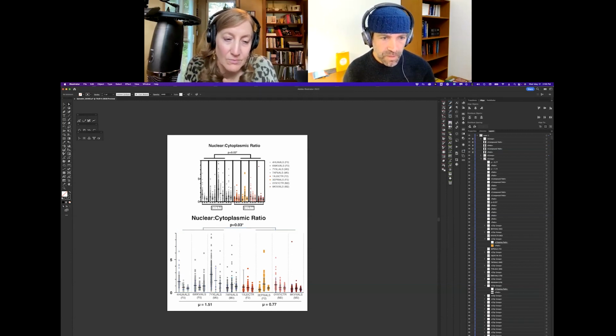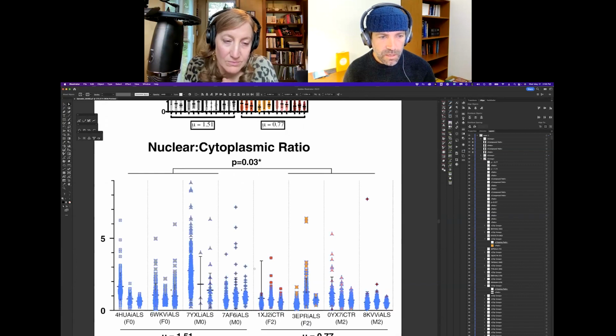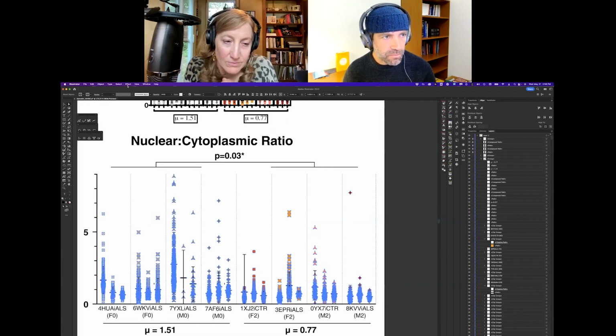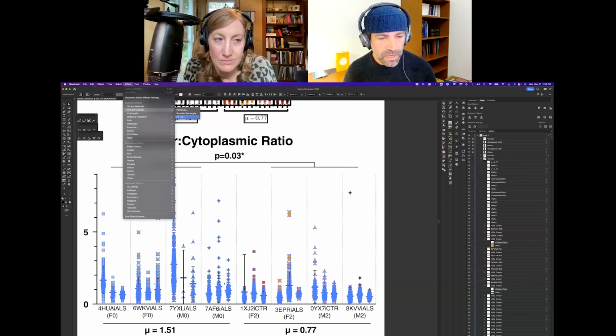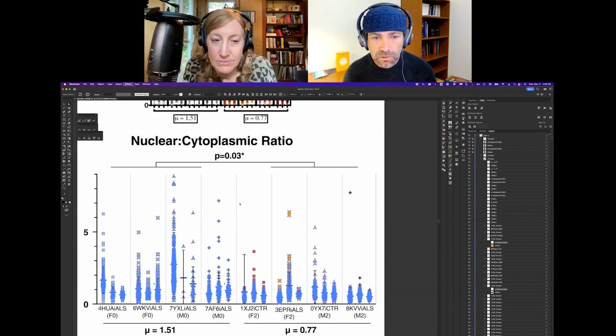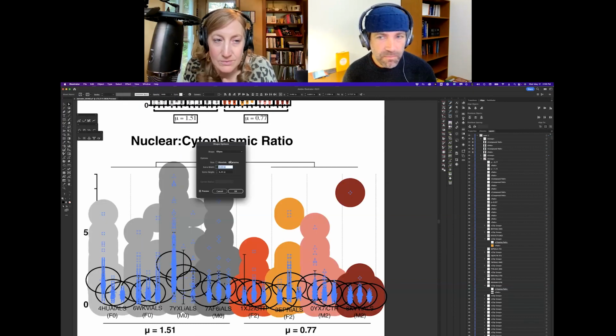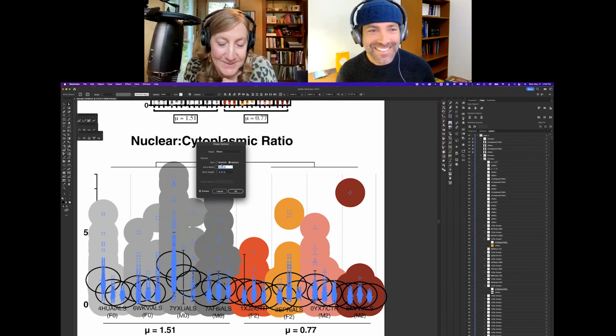So now, if I marquee select this whole section, I am just going to get those data points. And the little trick I use to convert all of these is Convert to Shape. I can decide it's a limited number of shapes: I can make a rectangle, square, ellipse, or circle. I'm going to select ellipse because I like circles. And I'm going to hit the what? Did you say oh?